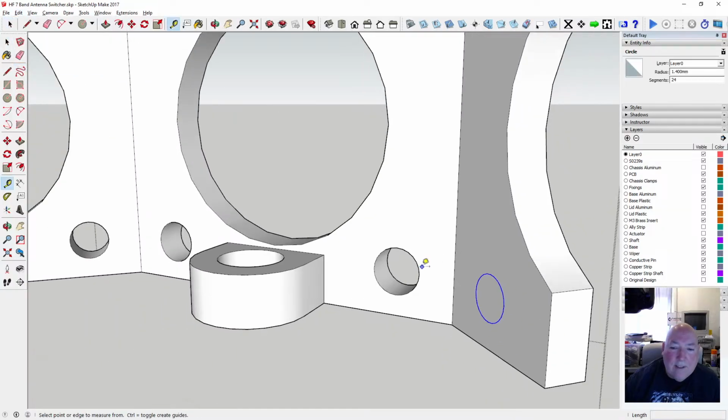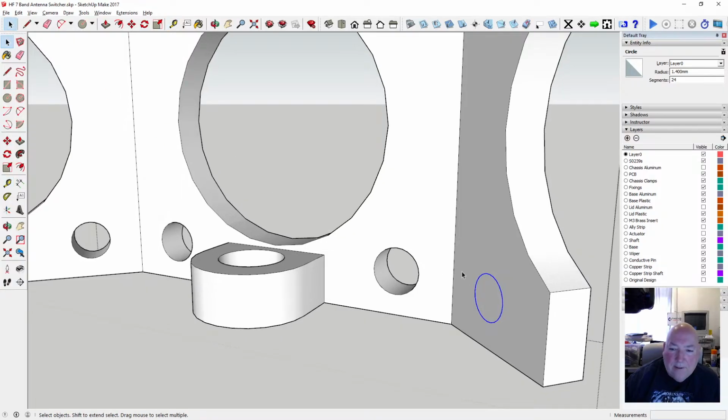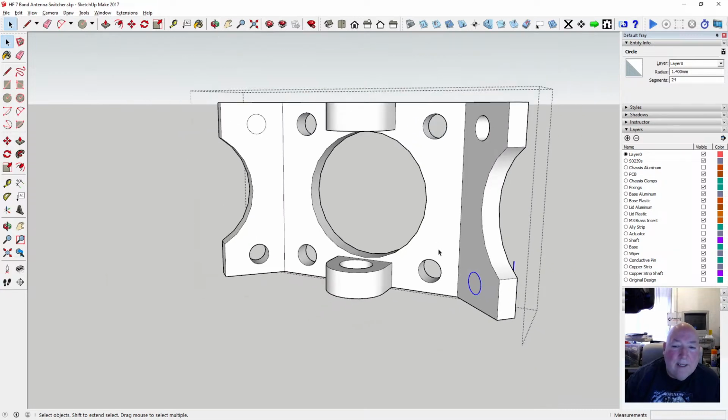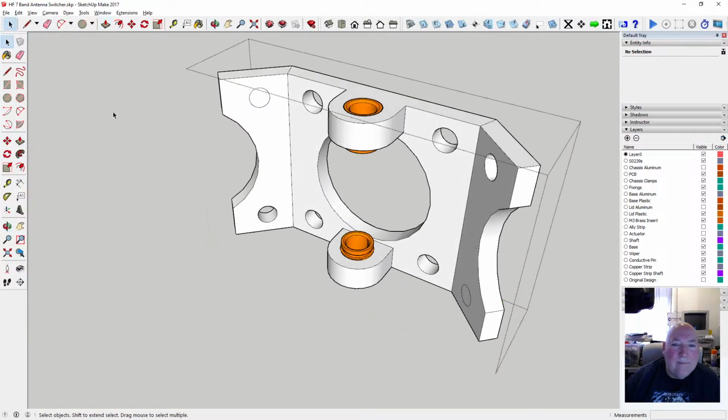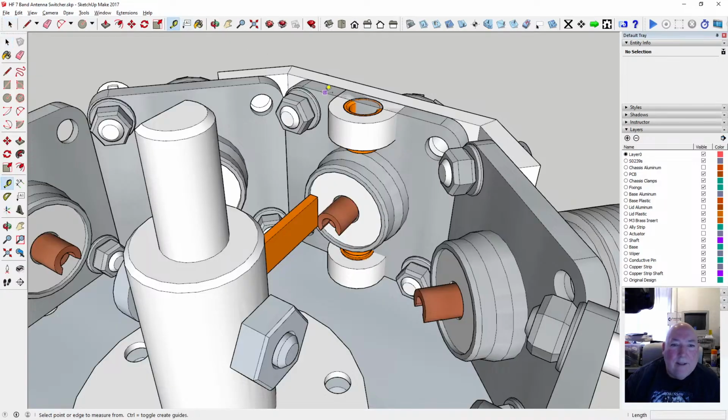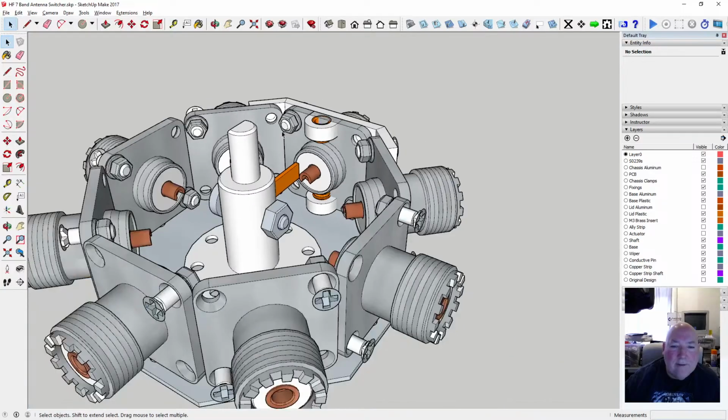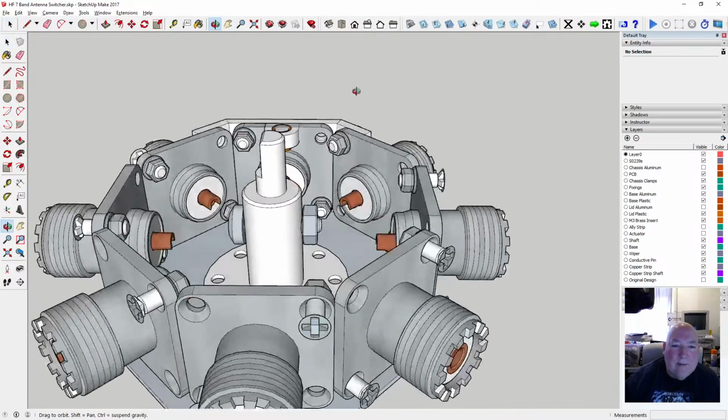Now that should be 2.8, yeah, that's right. And what we'll do is we'll push that out. The thickness of whatever that is. That thickness there, 2.25.